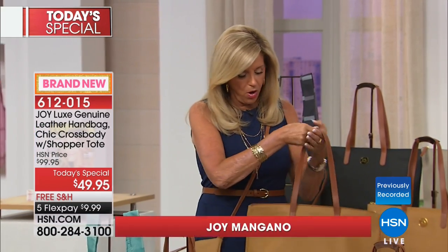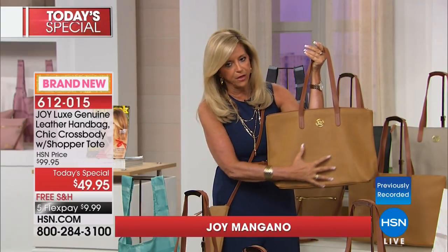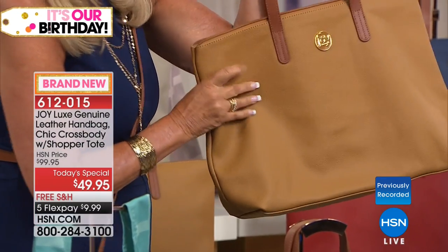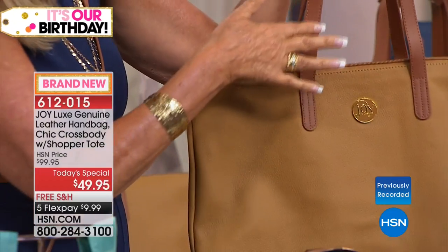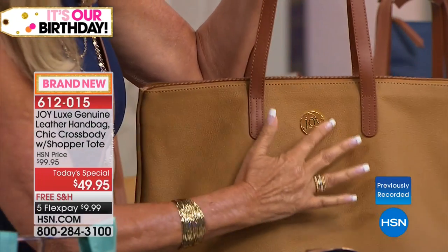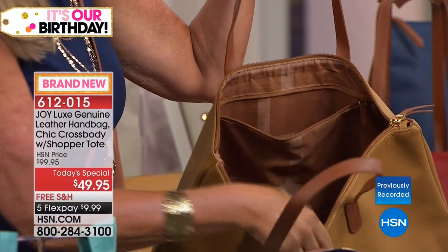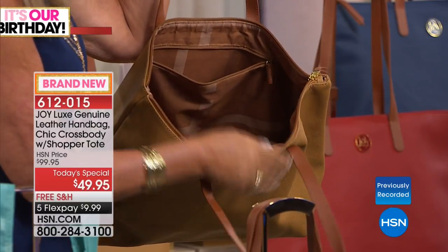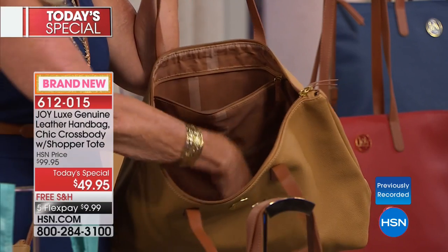I'm holding the camel one — we're going to go through all the colors. You can see this gorgeous drum-dyed pebbled leather grain texture, soft buttery handbag. Look at the vachetta handles, the gold tone enamel logo, self-repairing zipper. We're going to be talking a lot about this gorgeous iconic plaid lining — so rich. And this is an RFID full back zipper.